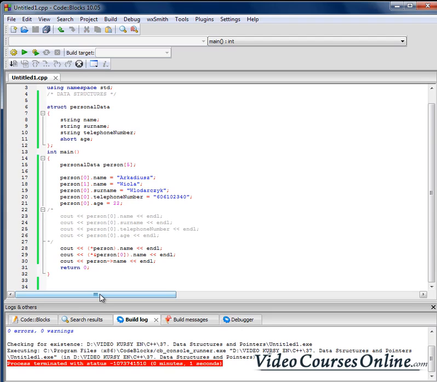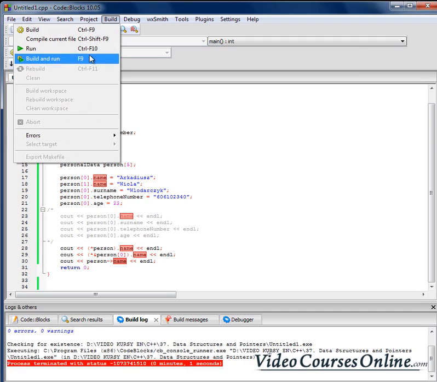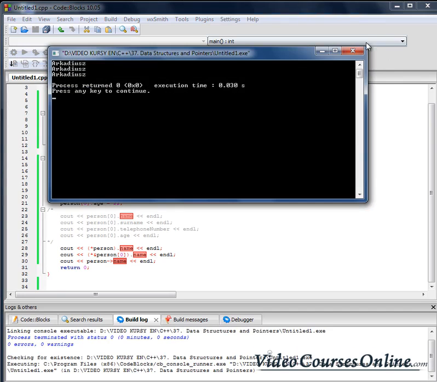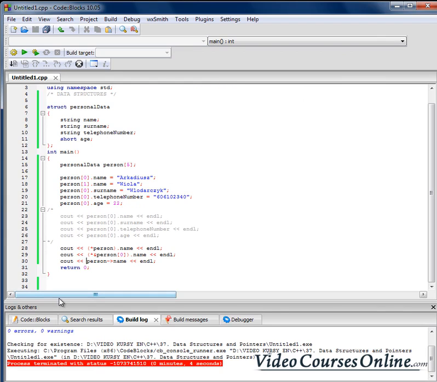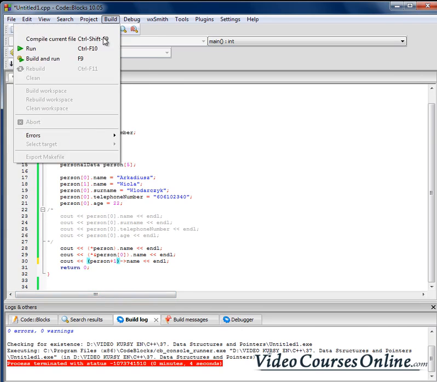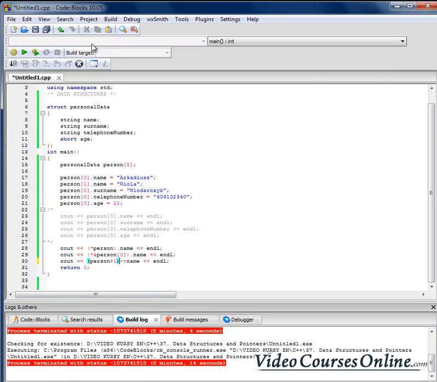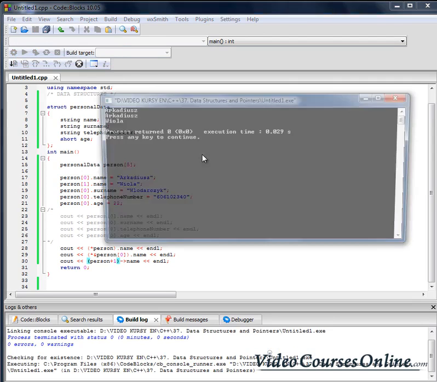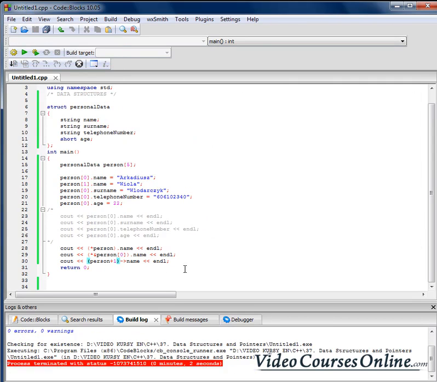So it means that this pointer is pointing to that thing here, right? And as you can see, everything works fine. If I want to get to the next element, I would do just something like that, and I will get on the output the right version.